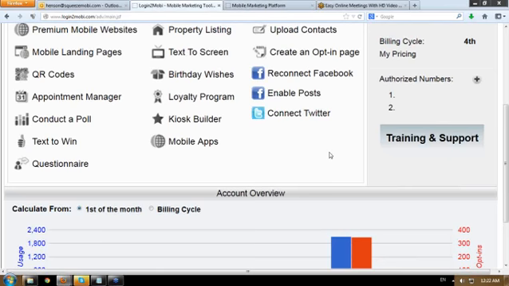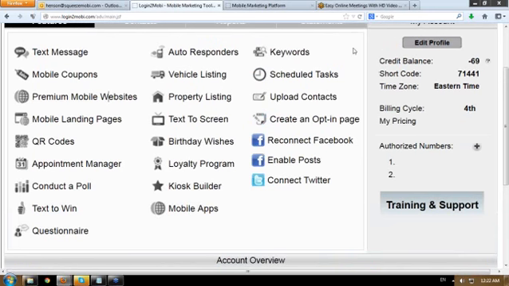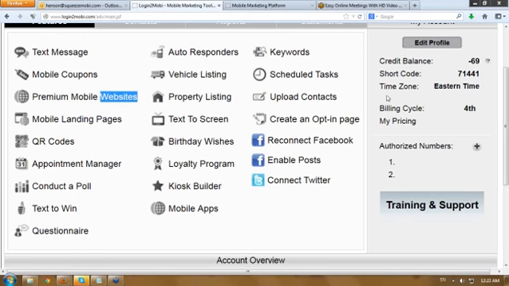Let's go to the Premium Mobile website, just showing you the different sections here. Okay, I'm sorry, it's taking quite some time to load.